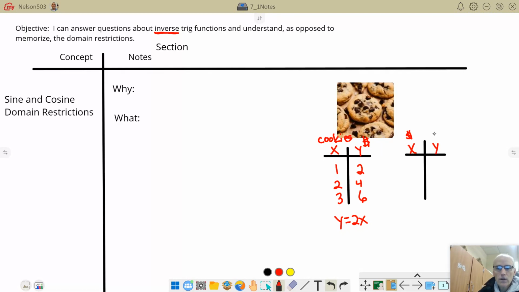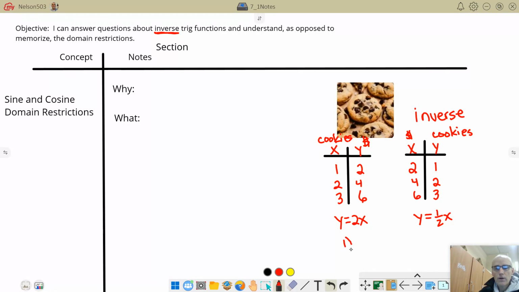So you notice the x and y switch. As a reminder, when we're looking for an inverse, the x and y switch. If you had $2, you must have sold one cookie. If you had $4, you sold two cookies. $6, you sold three cookies. And you can see that the equation is y equals 1/2 x. You don't need any fancy business with this, but I want to remind you that the process looks like this.